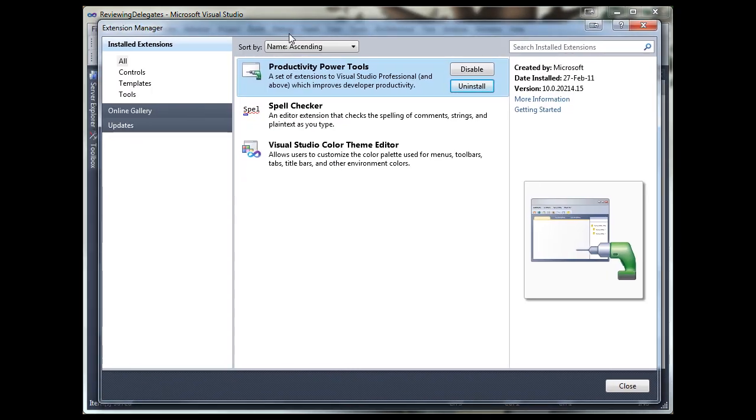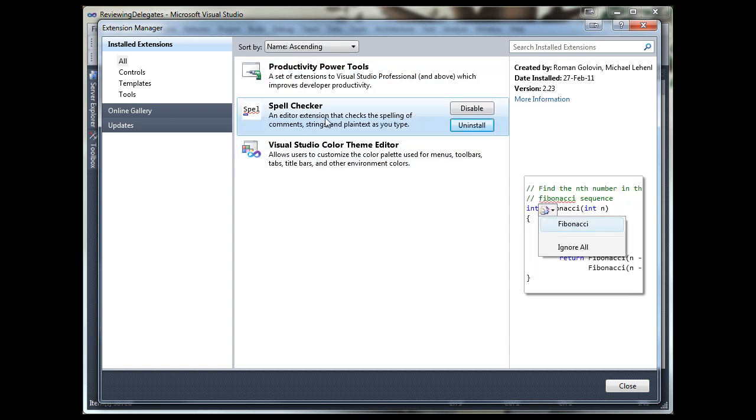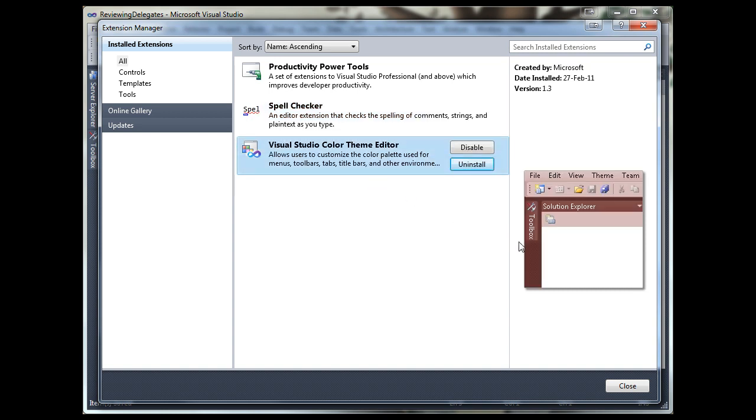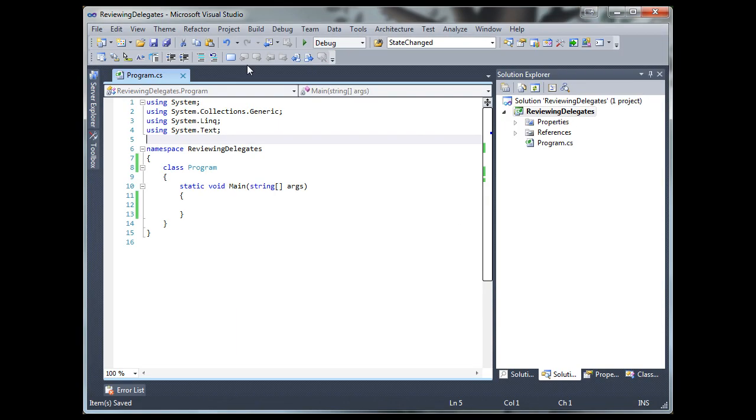I'm going to use a couple of keyboard shortcut keys here, and I'm going to show you the ones which I mostly use. A spell checker, which is quite obvious, checks the spelling of your comments and everything. And something for fun I put for myself is the theme editor, where you can start switching your themes from here.